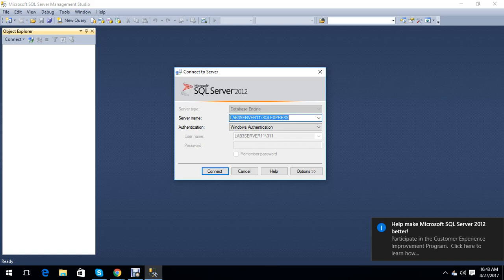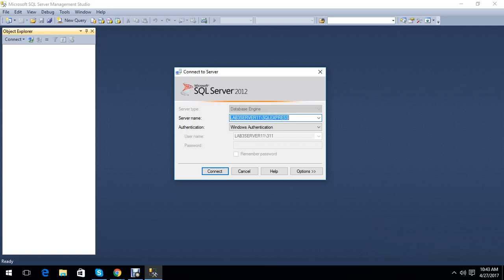But if it is your personal computer, there's no problem. Once you open your Management Studio, the credentials that you will see automatically generated, you are not going to change them.